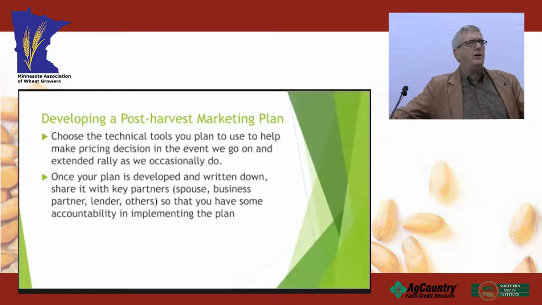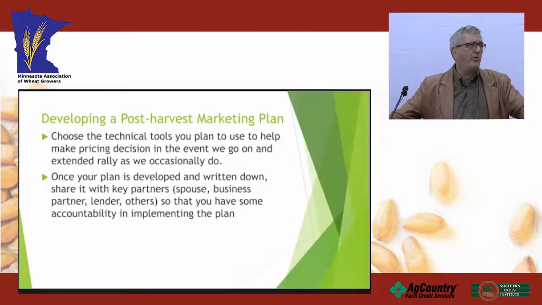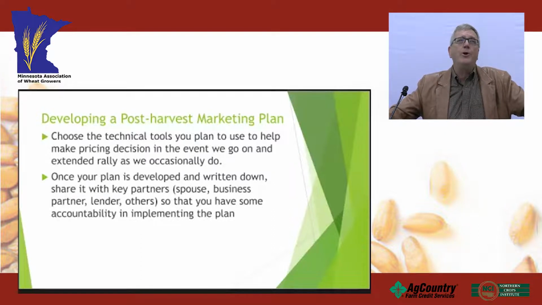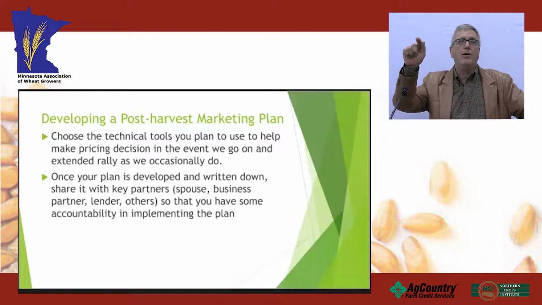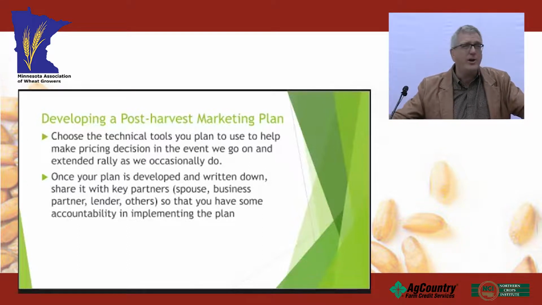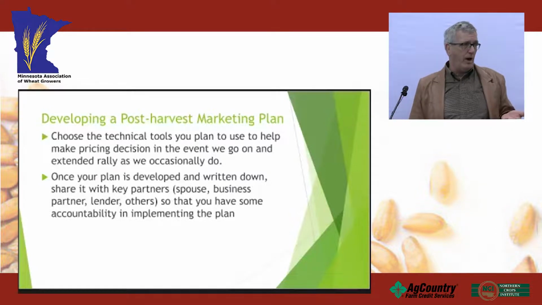So once that plan is in place, it's developed and written down, share it. Okay? Pick somebody to share it with, whether it's your spouse, business partner, a lender, key employee, somebody else. That way you've got some accountability in implementing the plan. There's nothing like your wife looking over your shoulder saying, didn't you say you were going to make a sale A on this date, A at this price target, or B or C when we hit this technical price indicator? Okay? It's important that you have some accountability on this because it's really easy to put it aside.